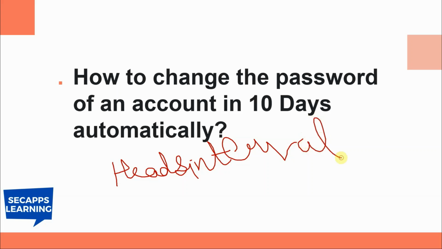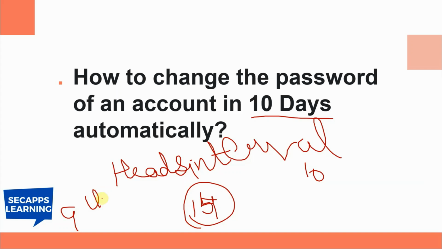more. Means if you want to change the password in 10 days, you need to define the password policy of 15 days. Which means your CPM will change the password on the 10th day, or you can define 14 days. So CPM will change the password 5 days before expiration, which means it will change the password on the 9th day. Or if you do not want to use this, make this hash interval 0.